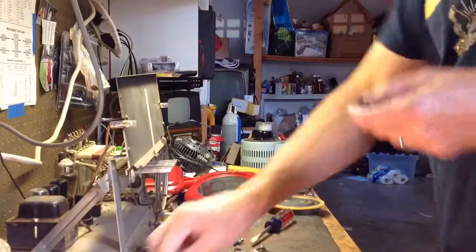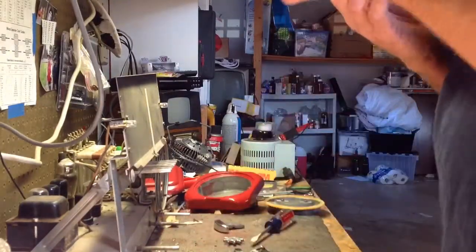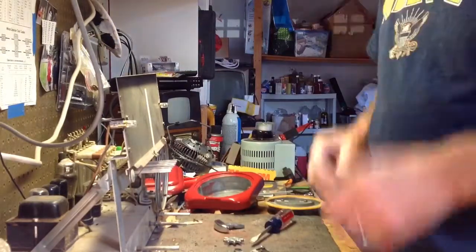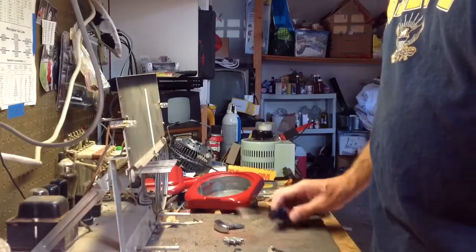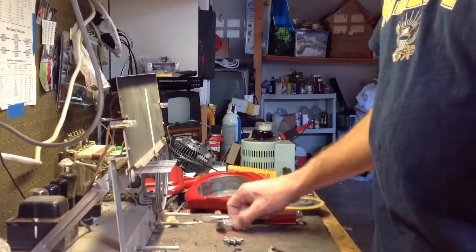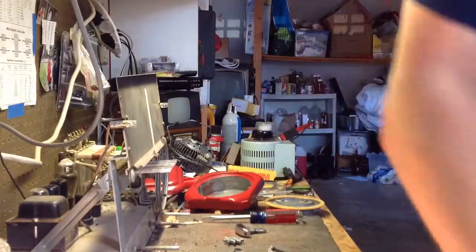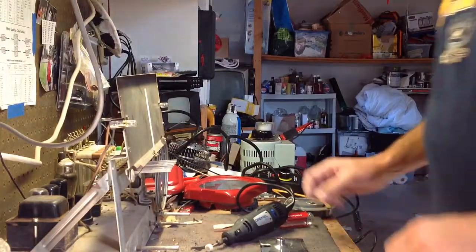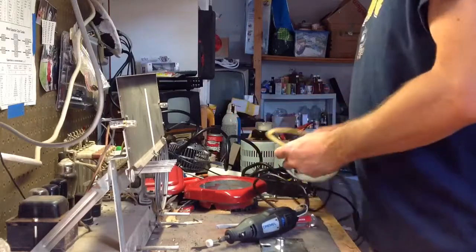Like I said, we're going to stick with this one. Obviously, it's a penny. The thing's a little bit chewed up, but I think it's fine. We'll get it cleaned up. Anyway, I'm going to get this all cleaned up and polished up, and then we'll put the whole thing back together, and the video will be done. Stand by. Okay, well, I washed everything and degreased them pretty well, and they're drying.